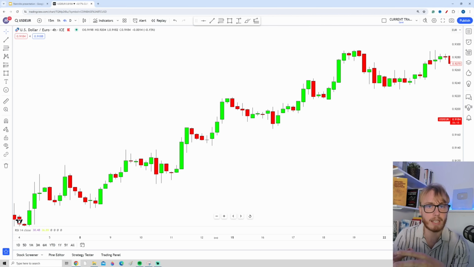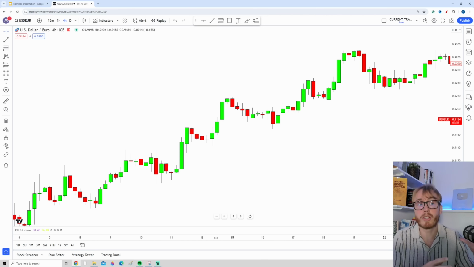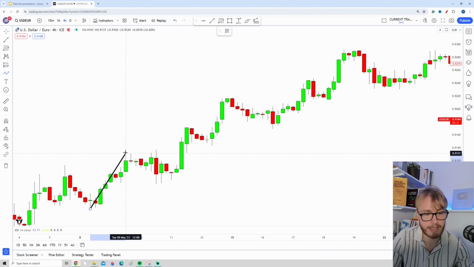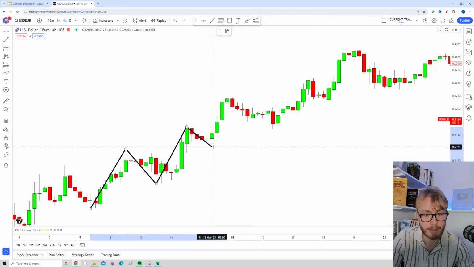Alright, so now let's take a look at this trading strategy in a real market. We are currently on the 4-hour time frame on the US dollar euro chart. And as we can see, the price pushed up right here and printed a high. So this right here is our impulsive move. Then the price pulled back. We saw another impulsive move and then another pullback.